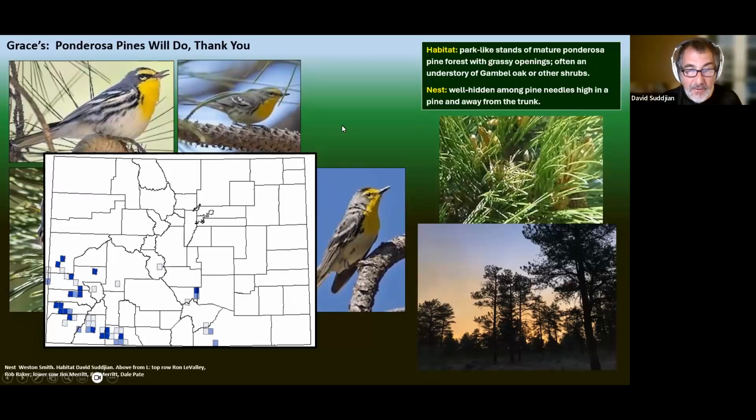So they're following the ponderosa pines in Colorado, but they don't reach as a regular occurrence far north into our northern ponderosa pine areas from Larimer, say, to Jefferson, Teller, El Paso. We do get them as a rarity up in that part of the state, but we don't find them breeding up there. However, the Grace's warbler seems to be expanding a little bit in some regards in Colorado, so it's one to be watching for in some new areas. They build their nests out among dense needles, way out on limbs, not close to the trunk, and can be pretty hard to locate.